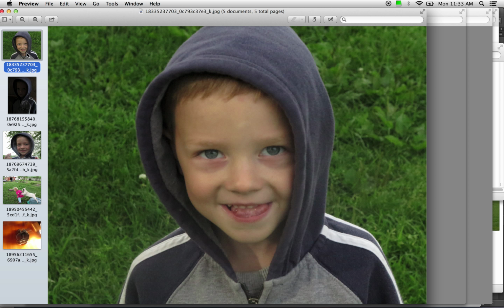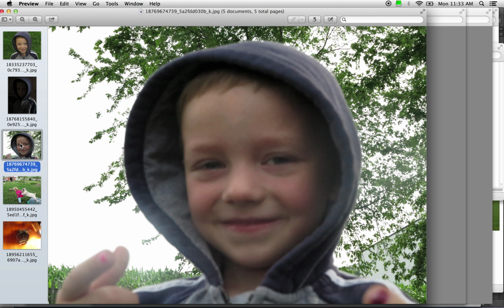He's just slightly soft or out of focus or something like that. Very nice, engaging expression on the face. So, I don't know that I find it a great art shot, but I think it's a good photograph. When I look at this one, there's not much going on here.